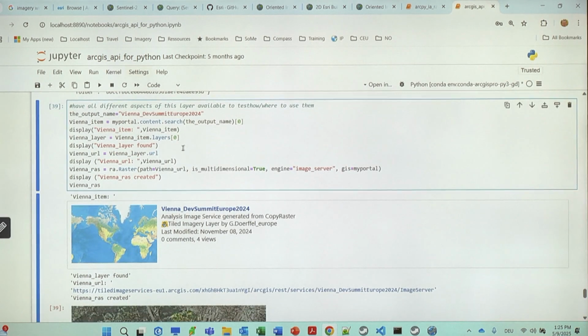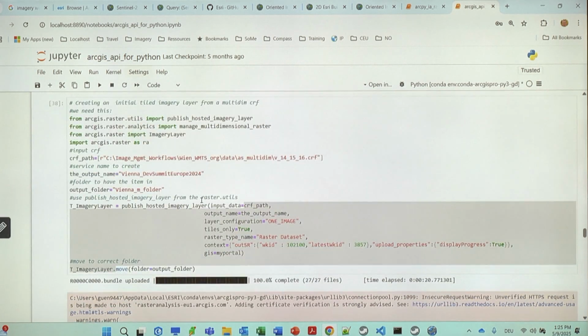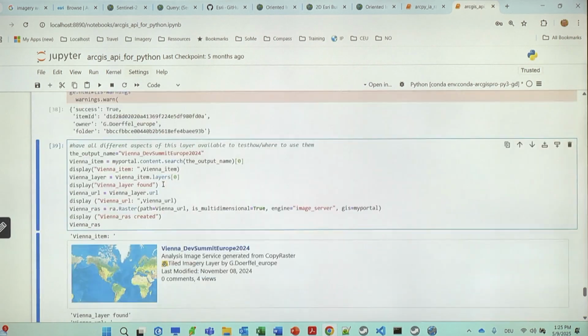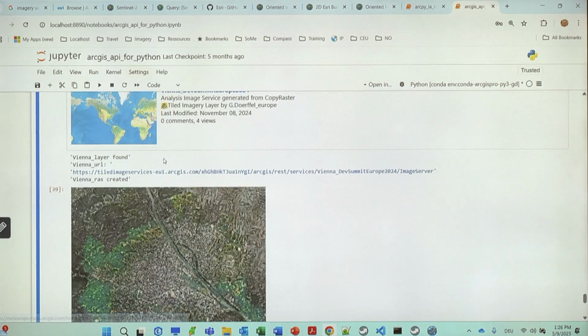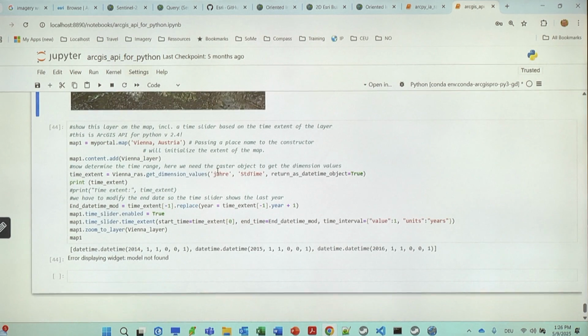Then you can look at that again, similar to any other layer. And if in the publishing process you already defined who will get access to it, which I didn't do in this case, you just share it out with user groups and give access to user groups the way that you actually like it. The result here is really an image service. I'm pretty sure I have deleted that service already again, because it was just an example that you can then keep up and running as much as you want.